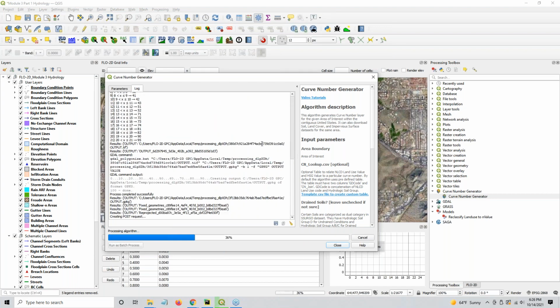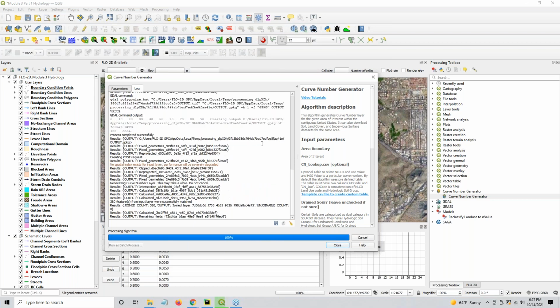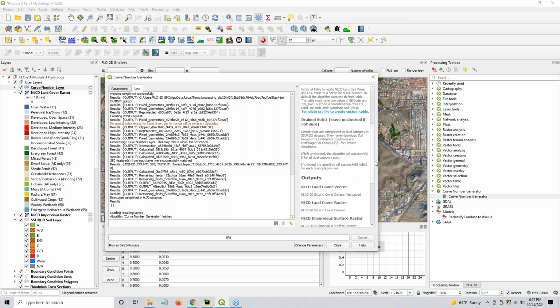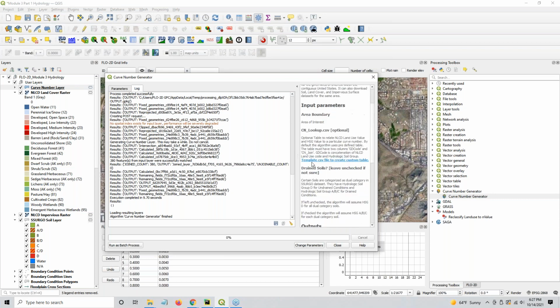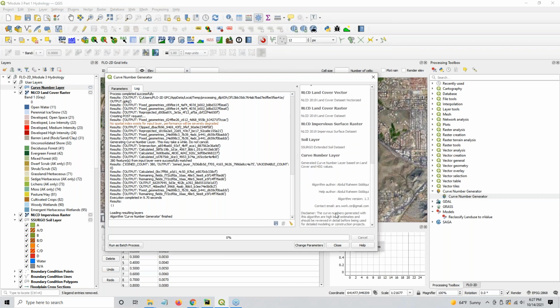So it's going to go online and download the layers that we want, and it's going to reproject them into our coordinate system and clip them to our project area. So, and I'll close it because it's finished. But before I close it, let me just tell you over here, you have a video tutorial and some extra information about how this plugin works, and a disclaimer that the curve numbers generated for this are a little bit high. So if you're going to use this, make sure that you or your hydrology team looks this data over and make sure that it's accurate and correct for your project.